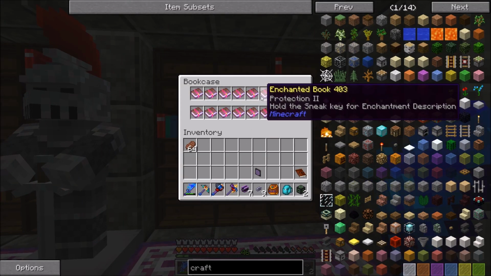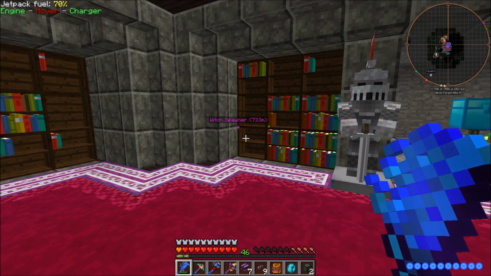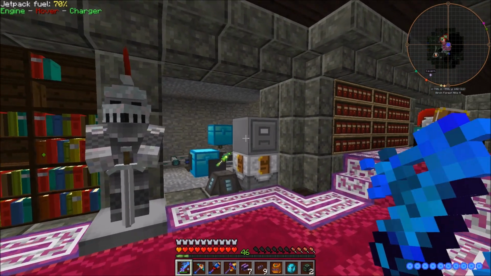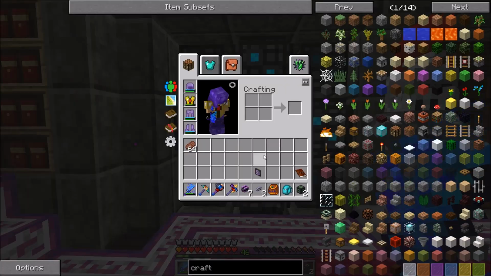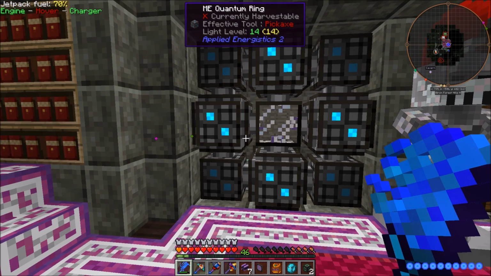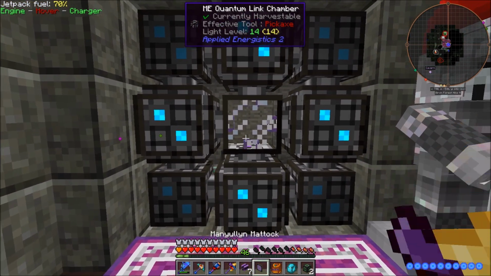Oh, and protection 2 is all filled up. So I've got to sort a few more of these books onto here. I'm just kind of doing it between episodes and getting all of that set up. Alright, and then the next thing I want to do is let's just plug up a terminal connection so that we can access our AE2 system when we're over here.